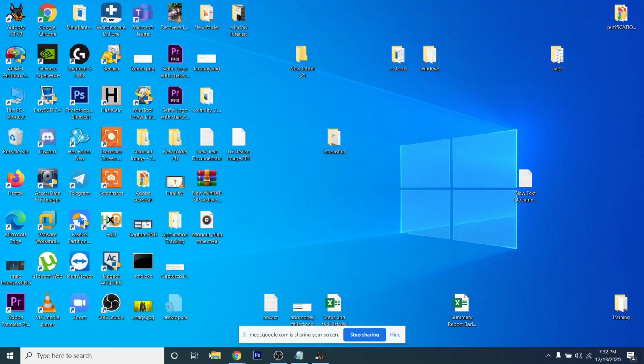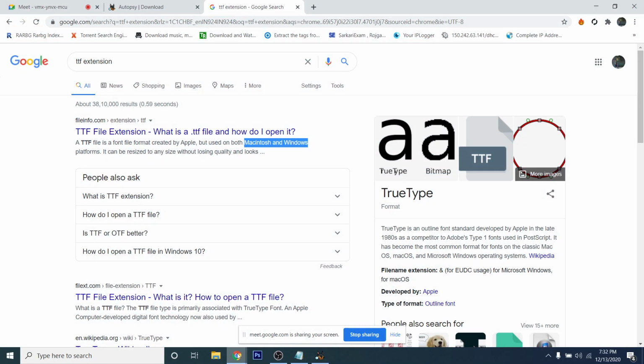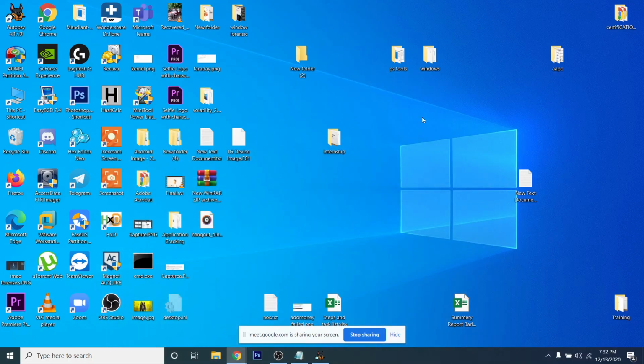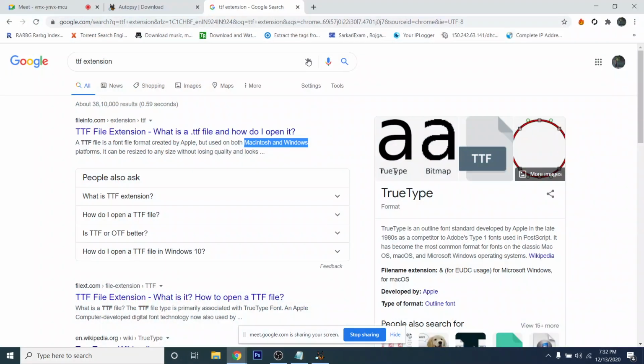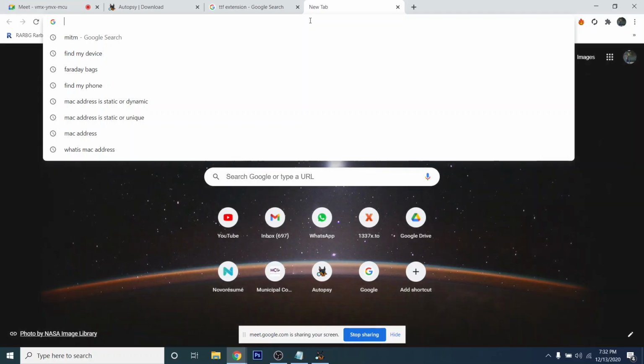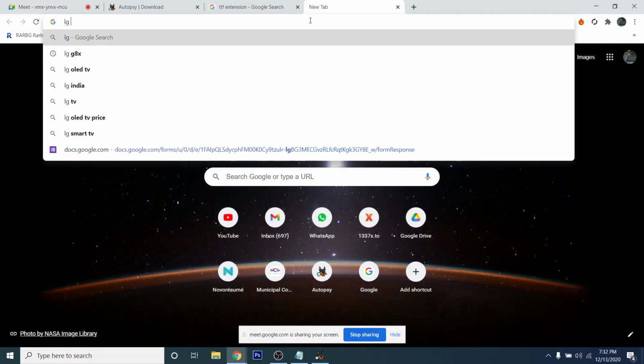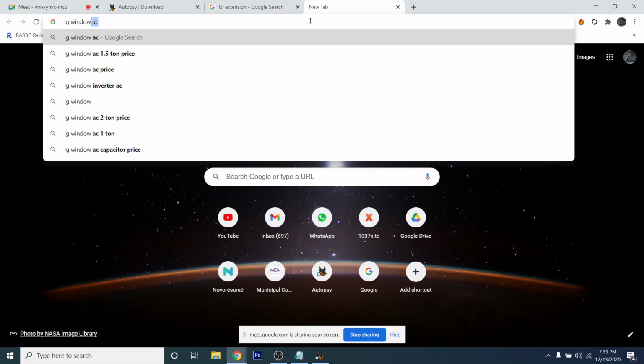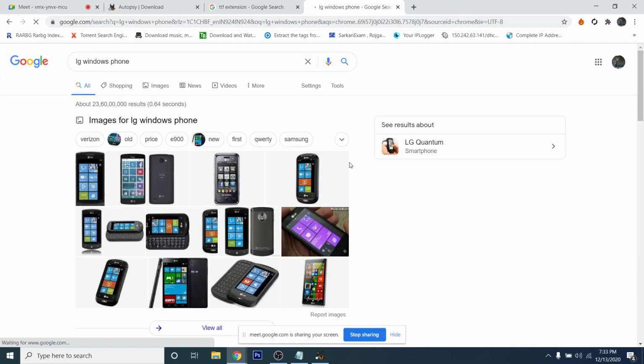So basically it was connected to some Microsoft device. One more thing can be, it can be a Microsoft phone. I can give you one more example, an LG Windows phone. Even if you are having only an image, you can search which type of phone it can be.